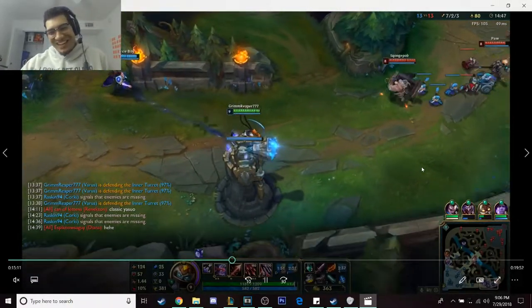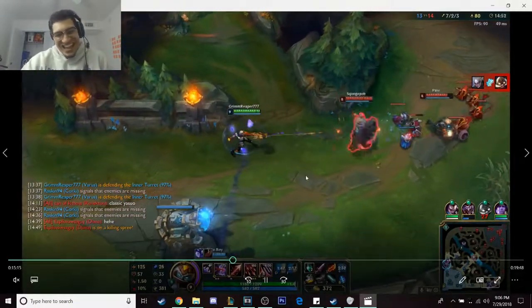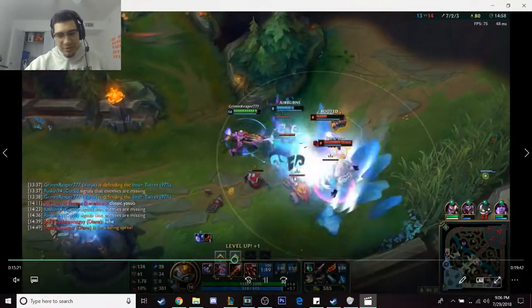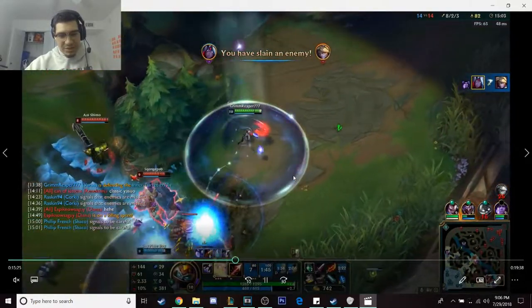Oh, SP. You must stay. And my mid laner gets messed up again. So I'm going to auto, stay behind my Taric. This guy's done, and we root him. Boom. I see this guy's coming in.